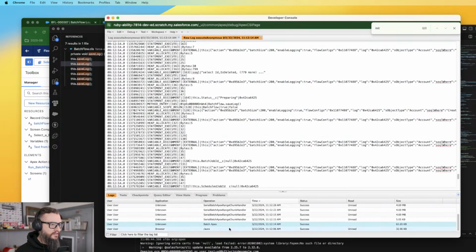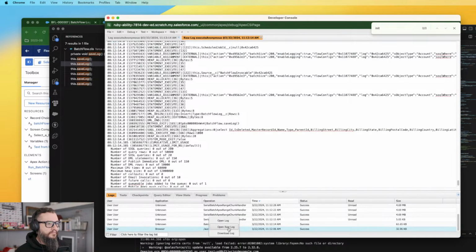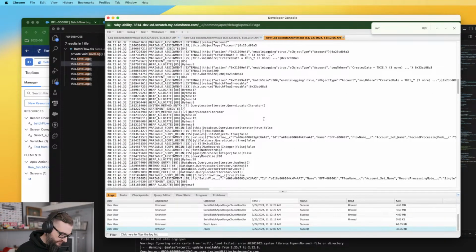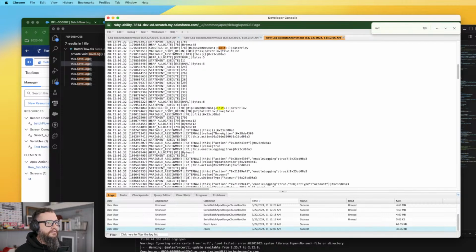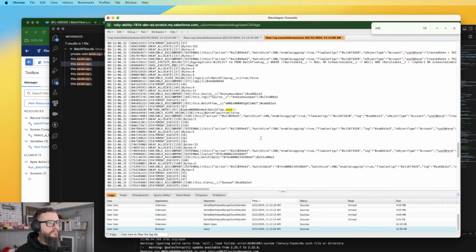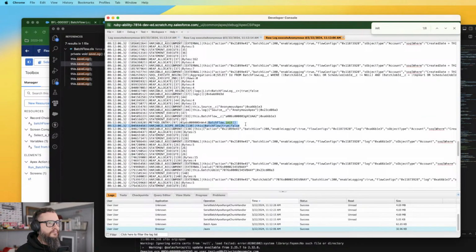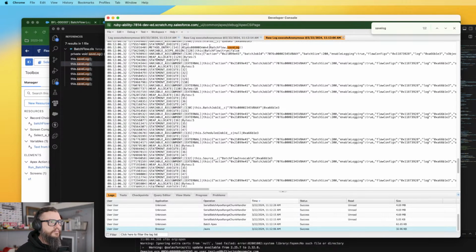Okay, so I think let's go back a step. Let's go back to where the invocable is called. So it gets called in the... okay, so it gets called when the invocable is called.